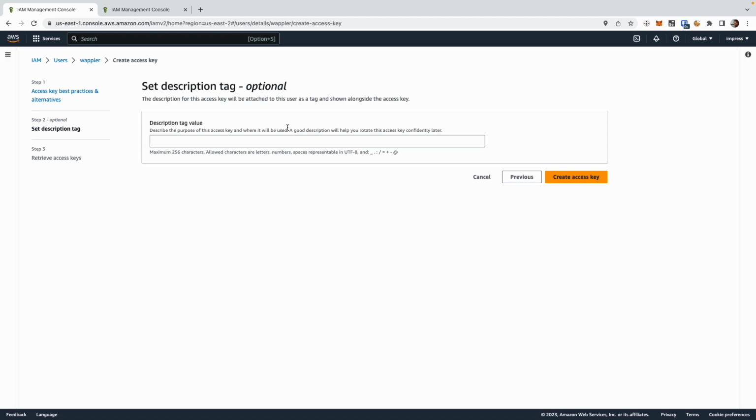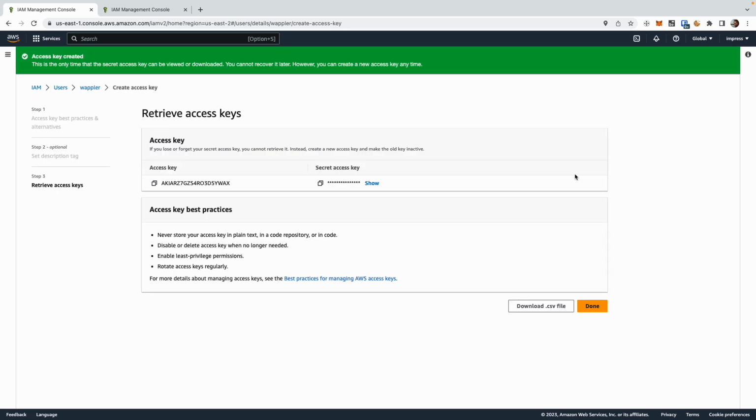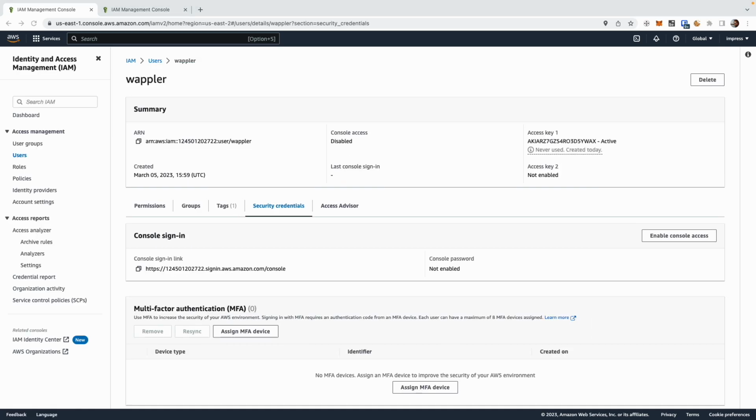Click on Next. So let's click on this. Deploy applications from Wappler. Press Create Access Key, and you'll see that it's given us the access key here, which you want to copy and paste somewhere for future use. You can actually come back in and get that key at any time. Obviously, we just want to copy it. And we press Done. So now we have our API key and secret access key, and the next step is to connect Wappler to AWS for it to create our Docker machines to deploy to.